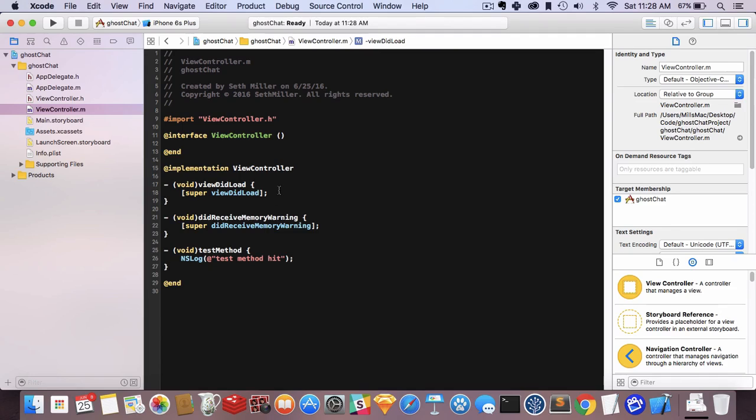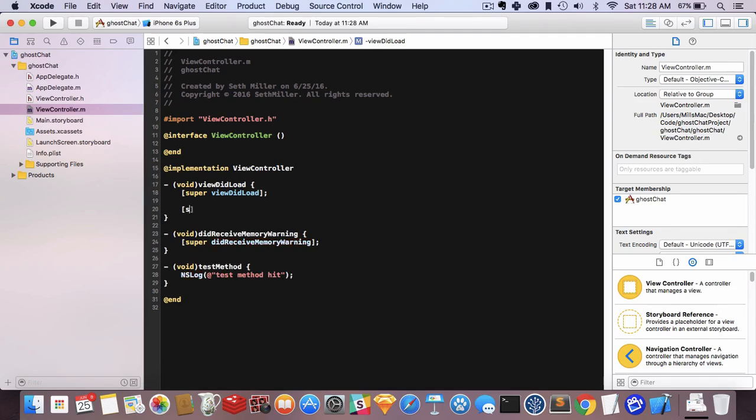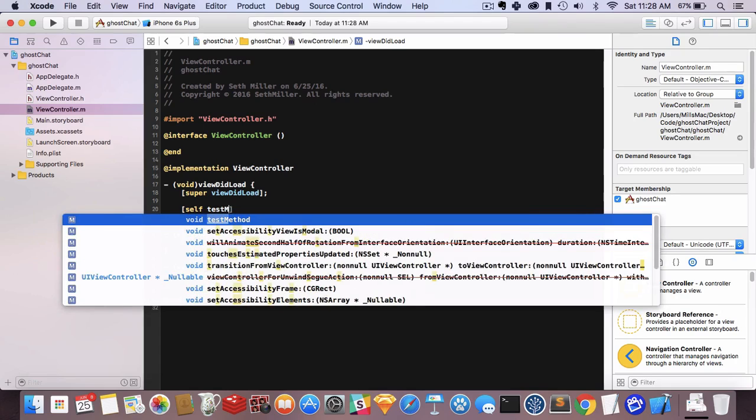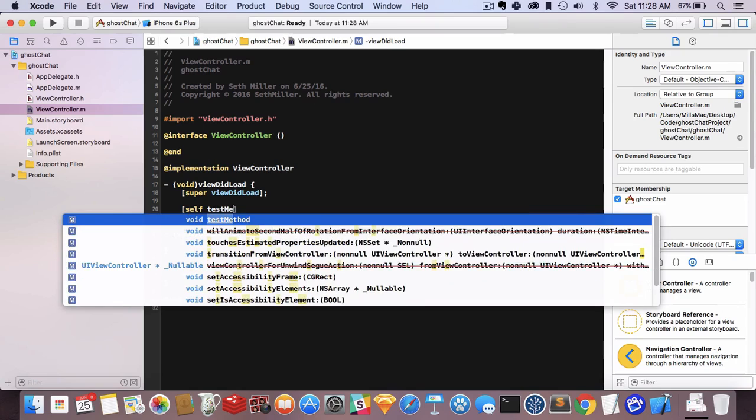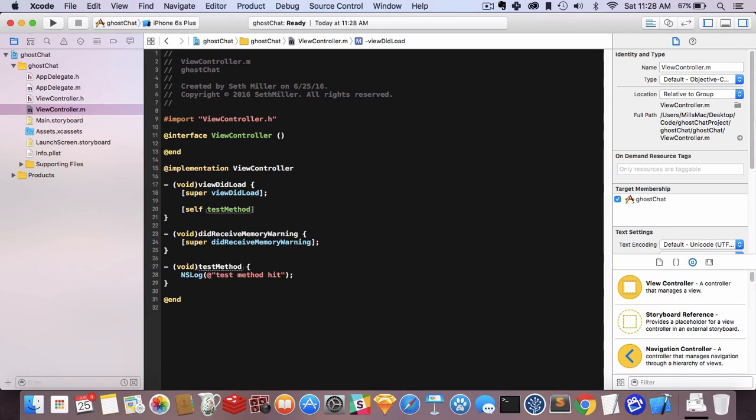So to call this method, and we're going to do it in viewDidLoad after the view's loaded, I do [self testMethod]. And Xcode's really good about auto-completing stuff. So if you start typing it out and you see on top what you want, if you hit tab, it'll finish it, and that's super nice and helpful. So okay, the view's gonna load, and then I'm gonna call the test method.